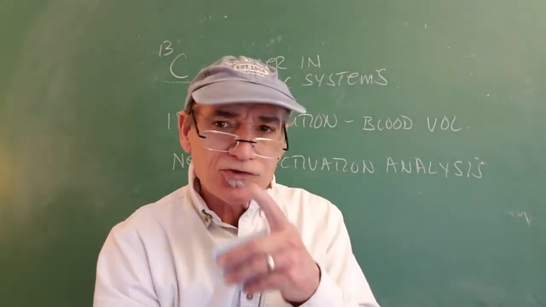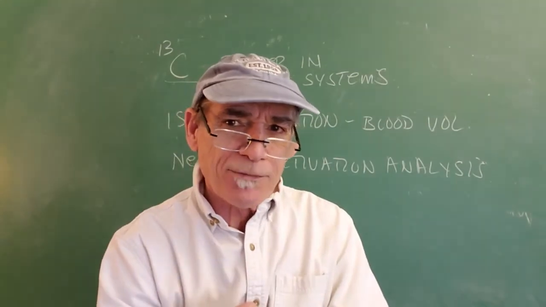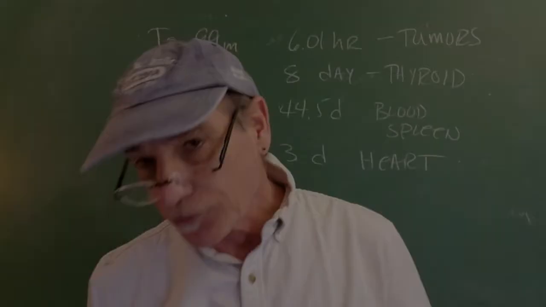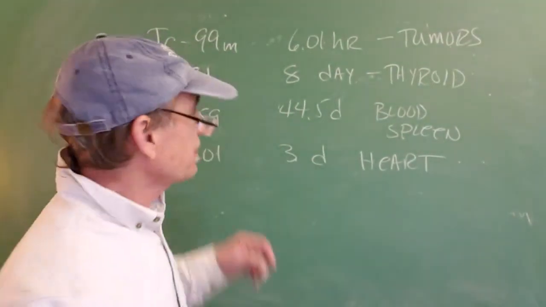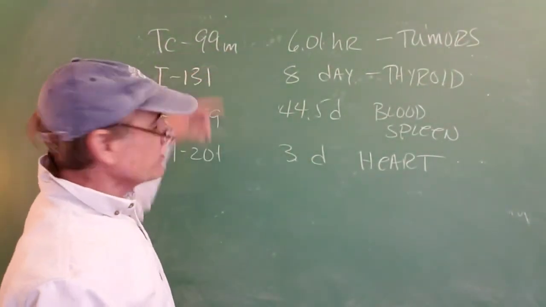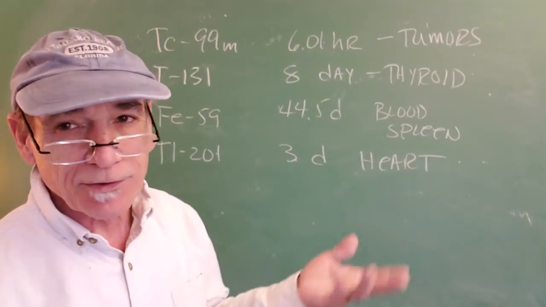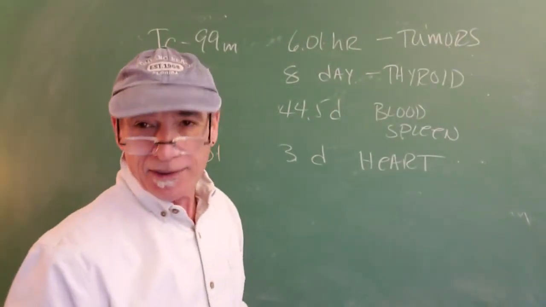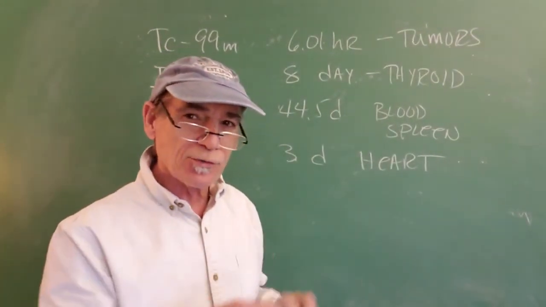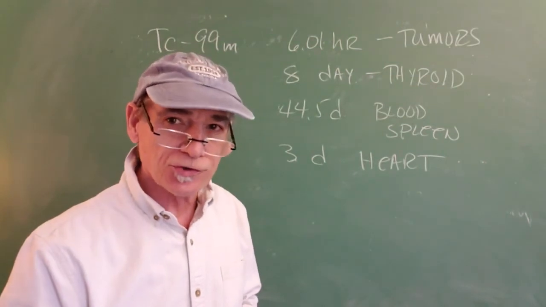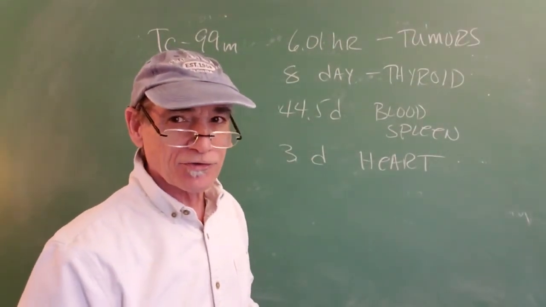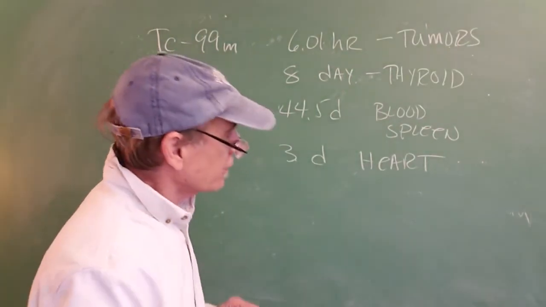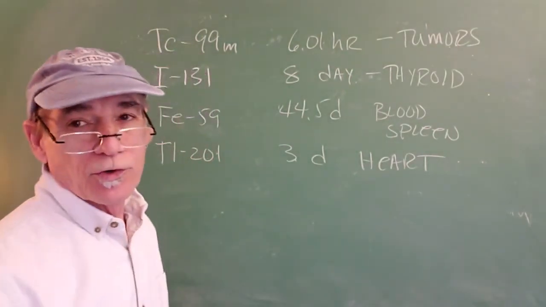Well, let me erase this and I'll show you just a few medical isotopes and we'll wrap this up. Okay, just a few examples of radiotherapies that they use in nuclear medicine. Technetium-99, metastable technetium-99, is probably the most widely used. I mentioned it, it has a tendency to accumulate in tumorous tissue. And so consequently, you can get good images of tumors. It's a gamma emitter, so it shows up really nice on a CT scan or an X-ray.